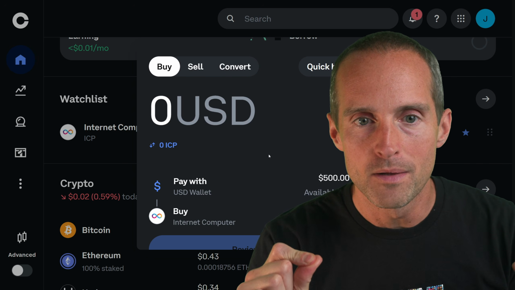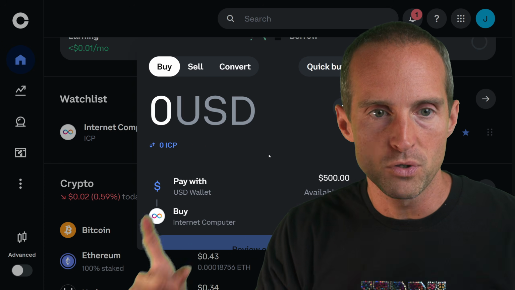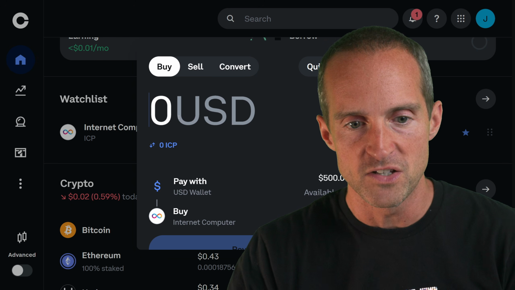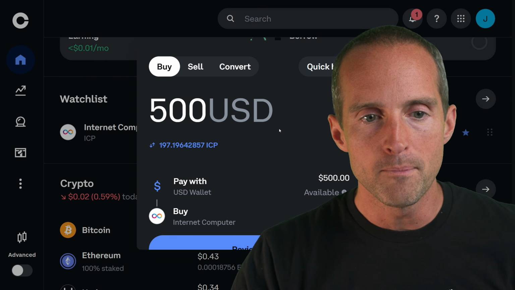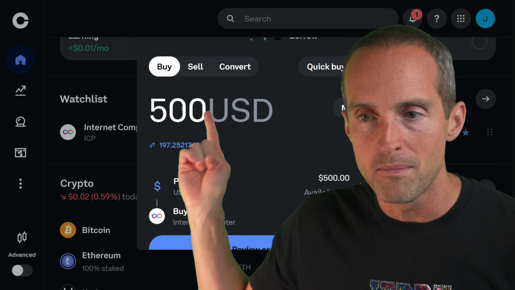Here's how I save a ton of money on Coinbase fees right here. What I'm about to show is how most of you buy crypto on Coinbase. You're just in a regular interface, you pick a crypto and you hit buy. And then what happens, you get scraped on fees. So watch how much difference this is.